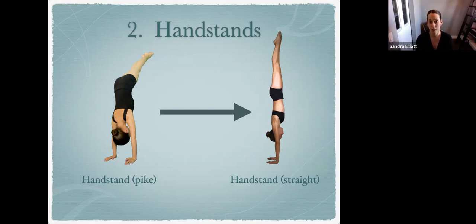The arms being too wide, this is huge. It takes way more strength to hold a handstand with wide arms than it does to hold a handstand with arms directly under the shoulders. So use the elastic handcuffs, put down stickers on the floor, use the rubber or felt handprints that we have for you in the different preschool boxes and things like that, to help them understand shoulder width apart with their hands.